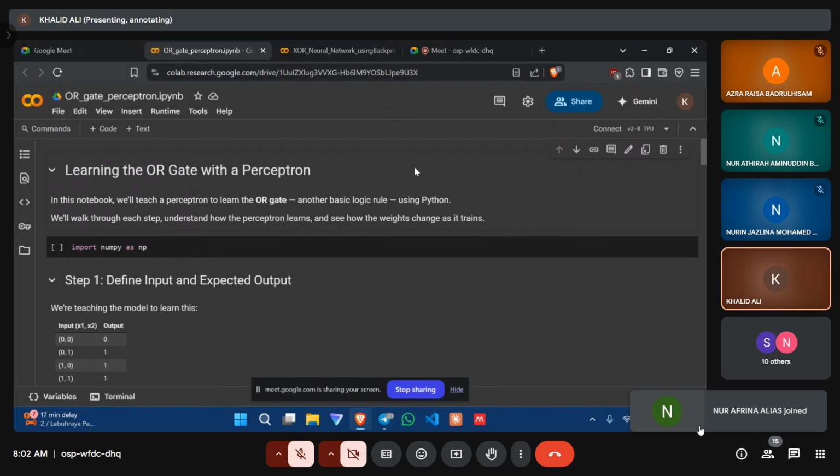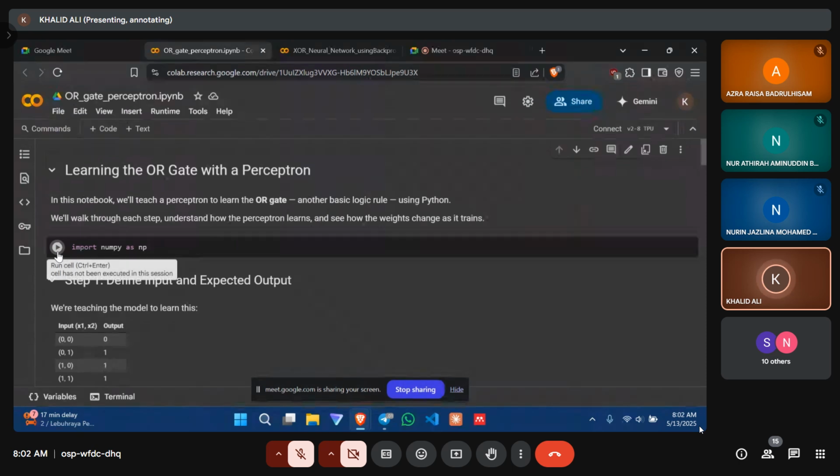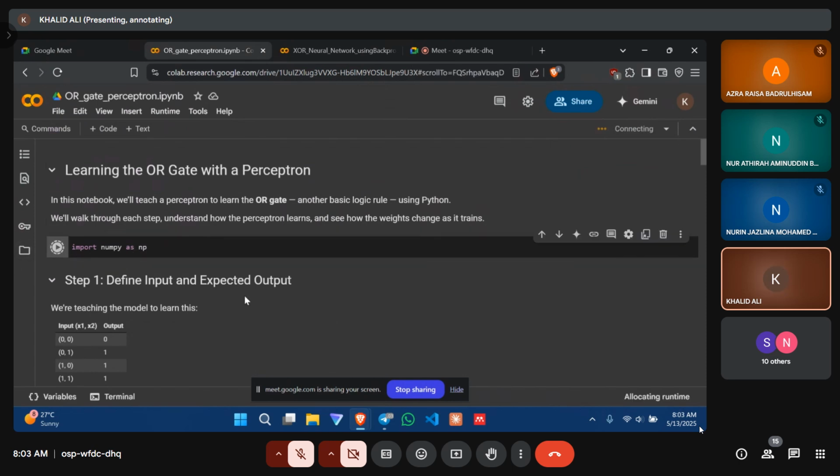logic. So the first step is that we will be importing the NumPy library. Python has different libraries which serve different functions. NumPy is particularly used for mathematical functions. This library will help us perform all the mathematics, because a perceptron involves calculating the dot product, calculating the sigmoid function, or calculating a simple linear function, and so on. So the first step is just to import the NumPy library. Then we run this program.